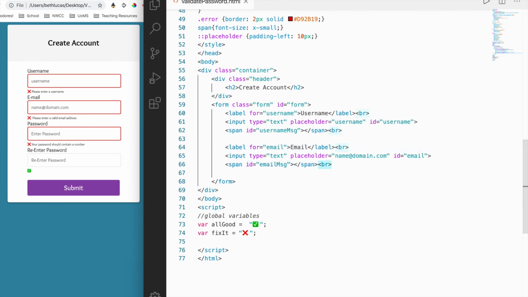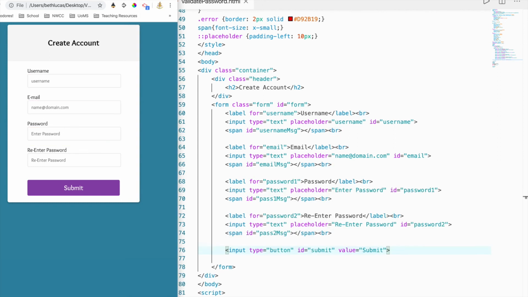Okay, I'm going to pause the video, finish typing this, and come right back. And then when I get everything typed, you can pause your video and see what you need to copy over. I'm back. I have completed typing what we need to make this form work correctly. So just pause your video and type what you need to type.